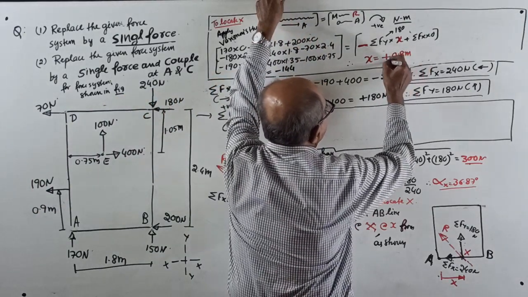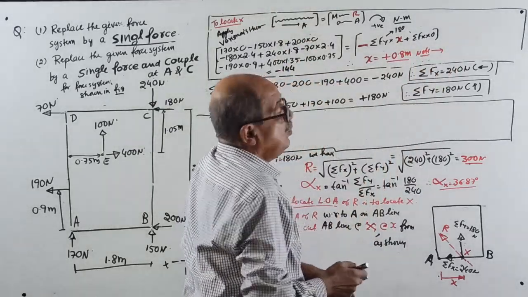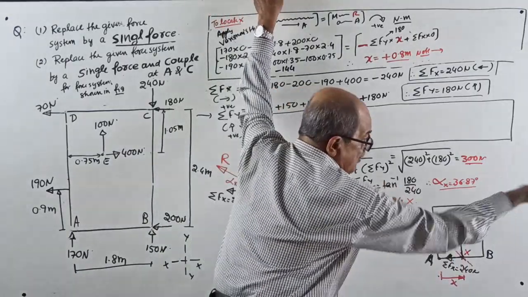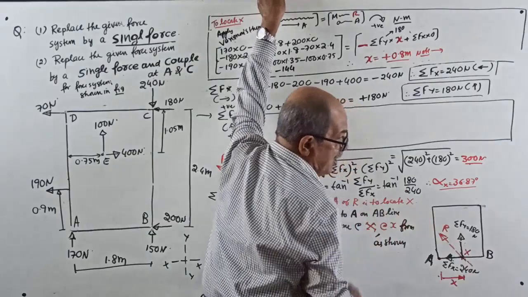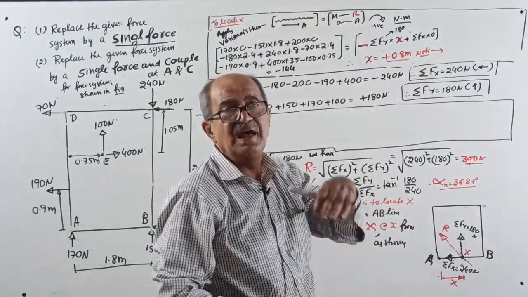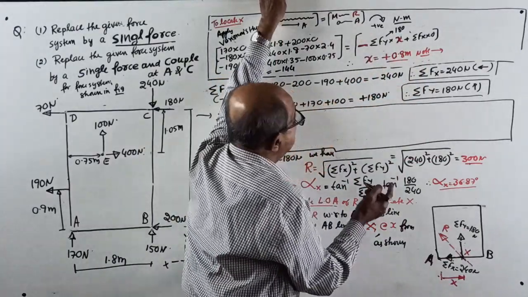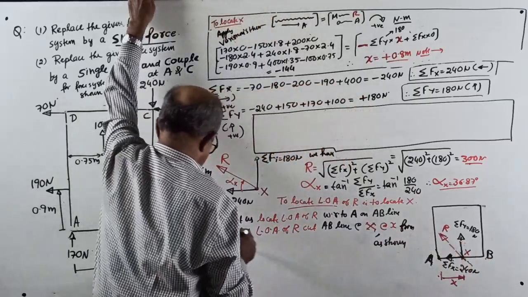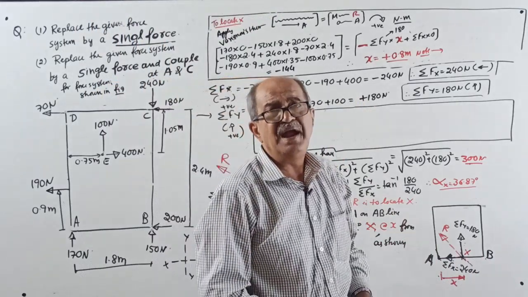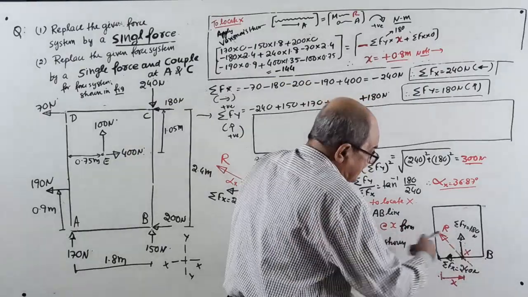0.8 meter is x. Now make a note. I will not explain. We considered the point x to right of A by x, small x. X came plus, therefore it is really to the right side. Suppose you get negative, then you have to come left side. But A to B is 1.8 meter. Therefore, we got 0.8, it lies within B. It is actually correct. It is somewhere this side only.